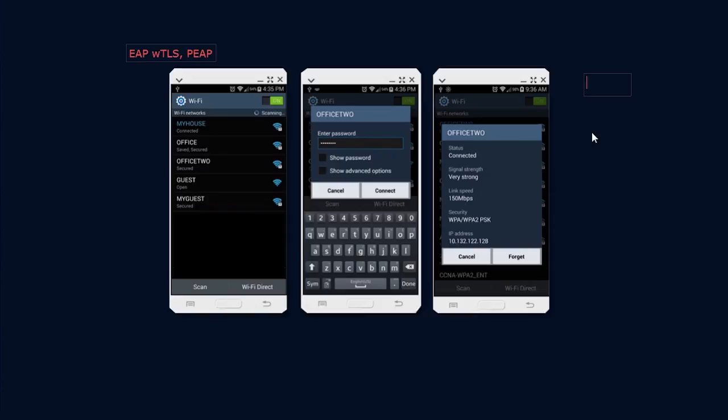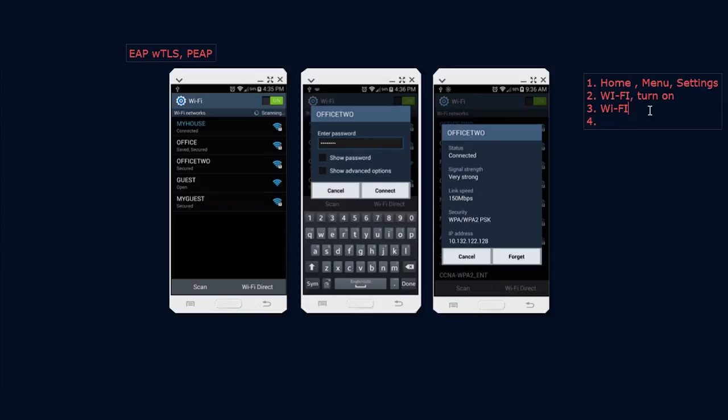First off, we don't have a settings button here, so what we would use is the home button. Then we would press menu and settings. But what's next? Where do we go from here? Once you do that, you would go to the Wi-Fi entry and turn it on. If it's not turned on already, make sure to turn it on. Then we press Wi-Fi to access the configuration tool.